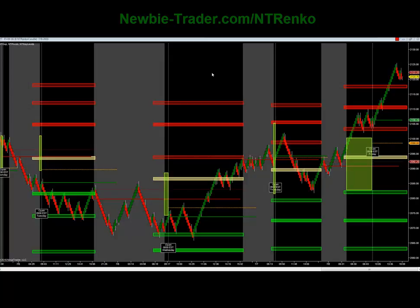And looking at the screen here, you can see on Tuesday we opened outside of our high probability gap range. The market just stayed down there between our two support levels and, after it went through that first level that became resistance, just rotated back and forth most of the day. We did not open in the high probability gap range, and we did not fill our half gap or full gap.